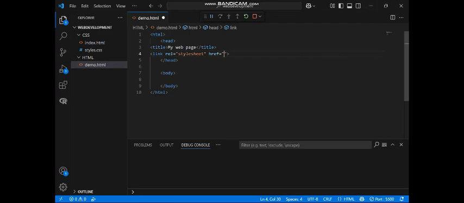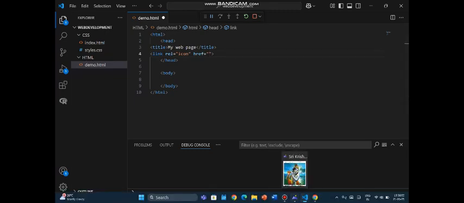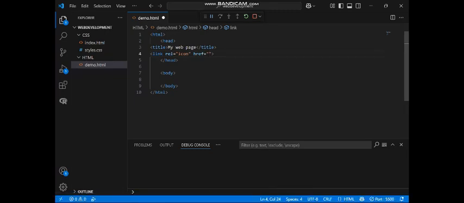In the link tag, we give rel equals icon, because it tells the browser that this link is for the icon, and the href is the URL or location of the icon image. And here we should give the link of an image which we want to give as an icon.